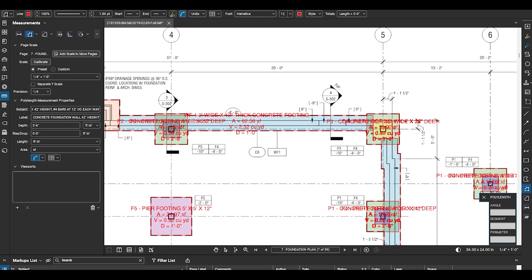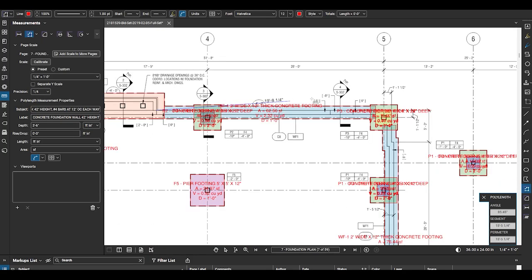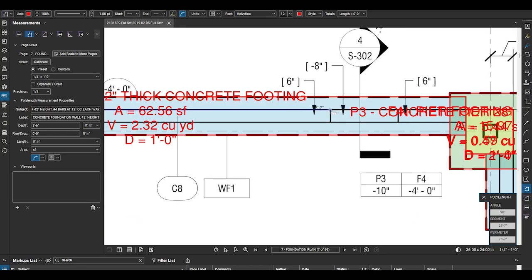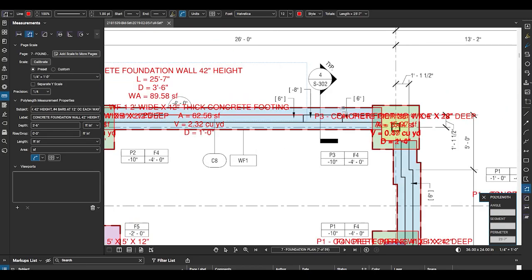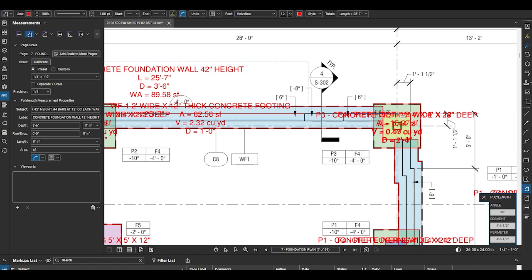There are a few locations where a C8 foundation wall extends to 24 inches above finished floor, which makes the total wall height 60 inches or 5 feet. At the door opening locations, the foundation walls terminate at -8 inches and the balance of that is filled in with the turned down slab to tie into the foundation.